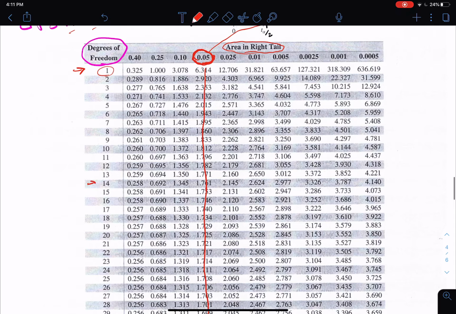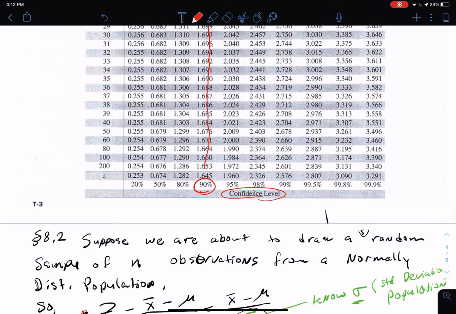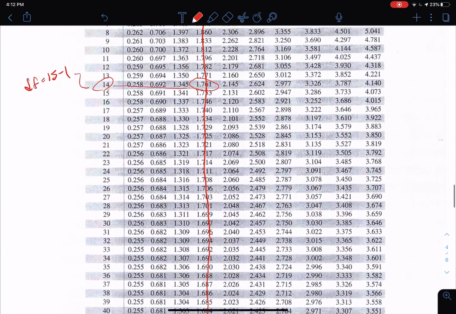And this t-distribution has a degree of freedom, and it must have come from a sample size of 15 because the degree of freedom is 15 minus 1, which gives us 14. So this would be an example of a t-distribution. And if we went further, that would be the critical value for a t-distribution with 14 degrees of freedom. And we're looking for right tail 0.05, but even better yet, a confidence level of 90%. Okay, so that's how you use this chart.